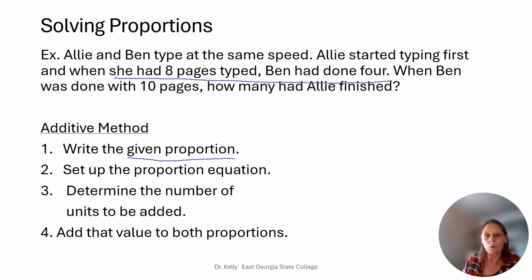Now, another thing I want to tell you about proportions is that it is really a great practice to note what is on each level of the proportion. So in this case, I have 8 to 4. 8 was for Allie and the 4 was for Ben, right? And so I want to just keep this together.